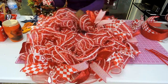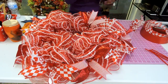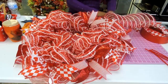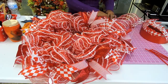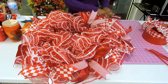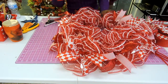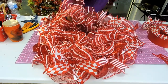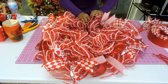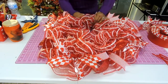Oh, I see what I did. I actually missed one. I knew I had an extra mesh. I was like, where did this come from? So I'm gonna add that one real quick. And I saw it. I figured I would see it once I was putting the ribbon. You know? So it doesn't matter. All that does is make it even fluffier. Fluffier, fuller, everything. There we go.